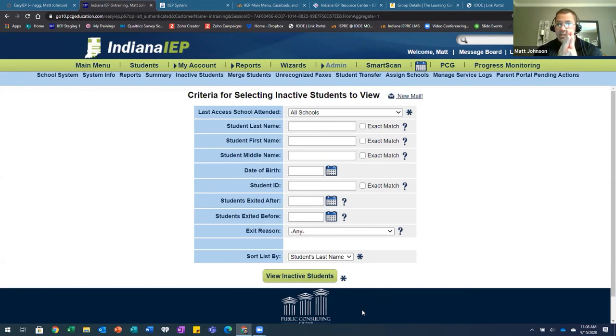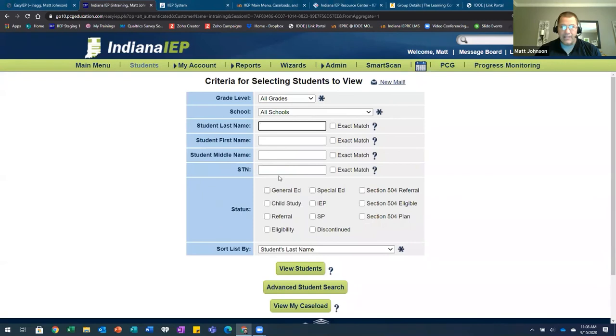Hey, this student's not showing up for me, and really you can check that pretty easily. Just do a search for students. Click on students, type in the STN. Do they show up as a result? If they don't, then they're not active in your site yet, and you can't complete a transfer yet. So something needs to be done on that real-time report to update that information.